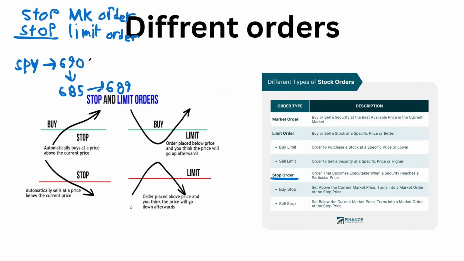Say SPY is at 690 and it goes up to 695. You can then essentially put a trailing stop, where you move your sell limit order to break even, to now 690. So now you pretty much let your shares run, and if it ever dips back down, you just get out at break even, and you've lost essentially nothing. So stop orders have a lot of purpose.